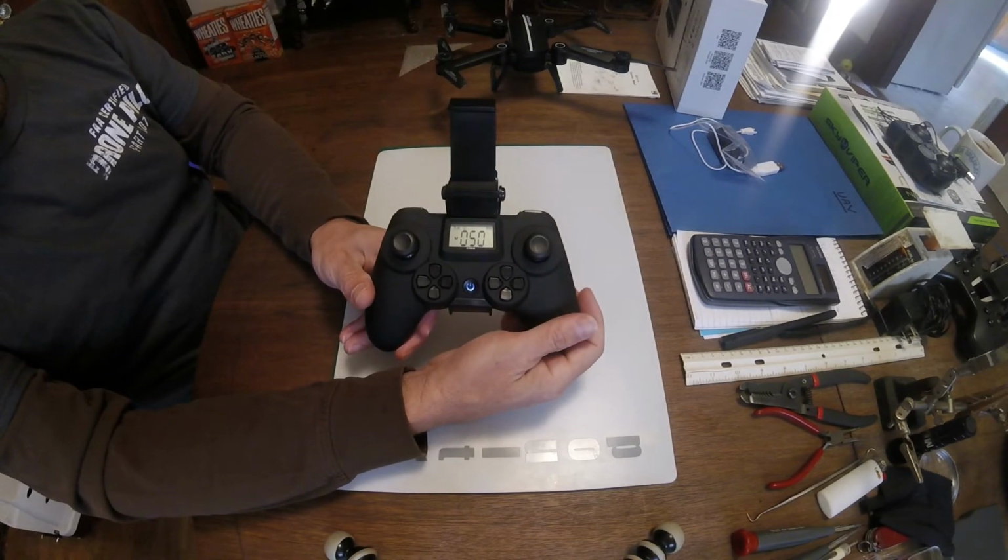And that's the controller. Okay, so now let's cut to some video that I took in the field the other day. I flew it around. It was kind of a stiff, steady breeze, so I couldn't really do some of the things that I wanted to show you. But at least you'll get to see it fly around a little bit, and once that video's done, we'll come back in here.